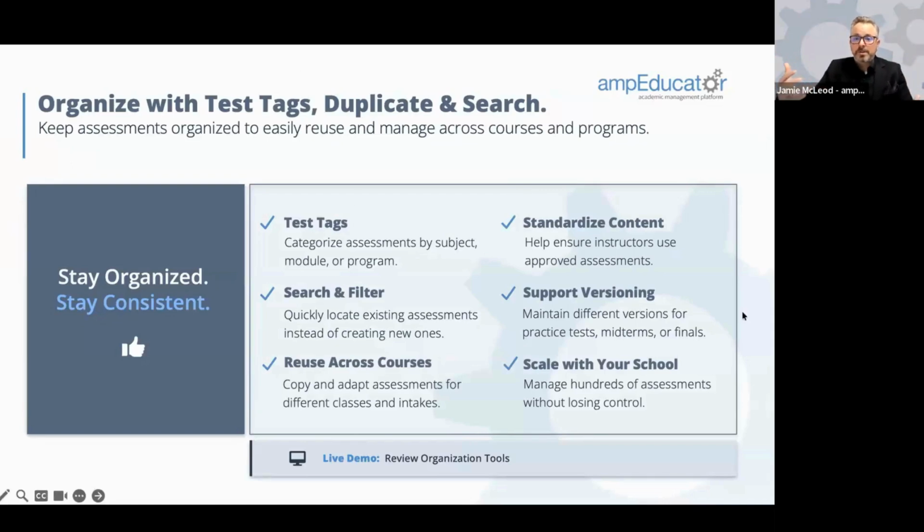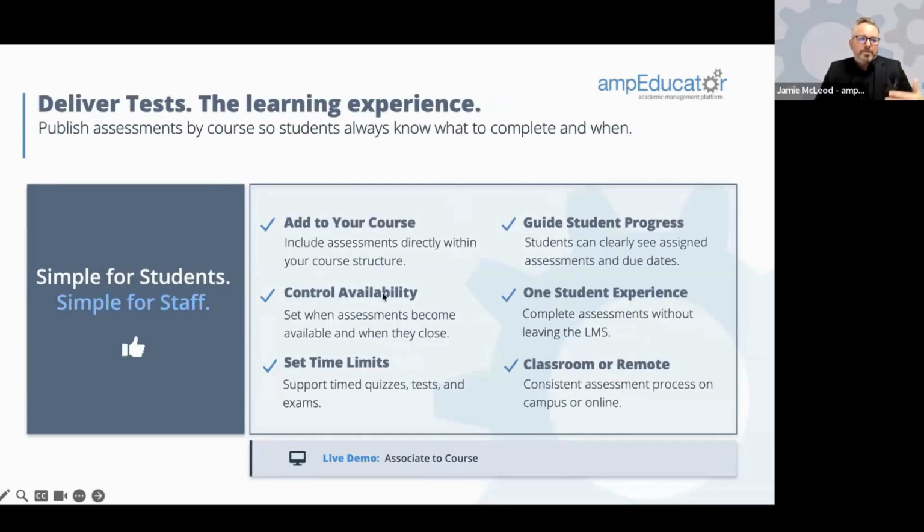So when you're actually using the software, these tools are meant to integrate and help to filter through a long list of tests for every course. You don't want to do that. You would obviously build in these organization tools, who has access, which location, and only the people that should see their tests will see them when they need to add them. Now that we've sort of looked at that, we can talk about delivering the tests.